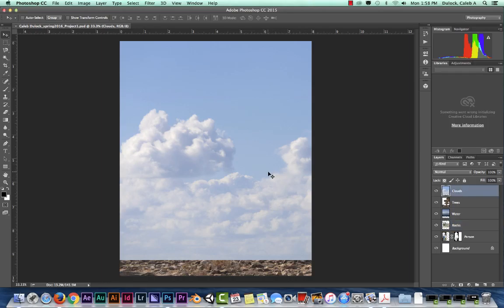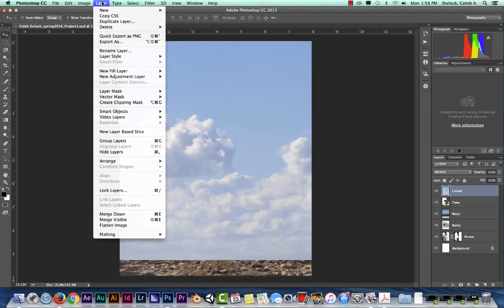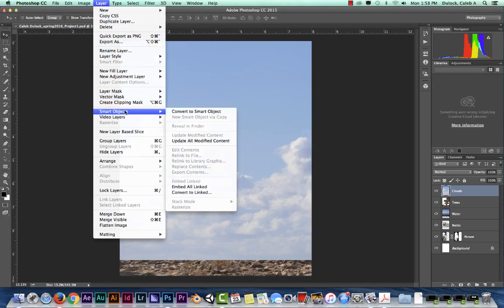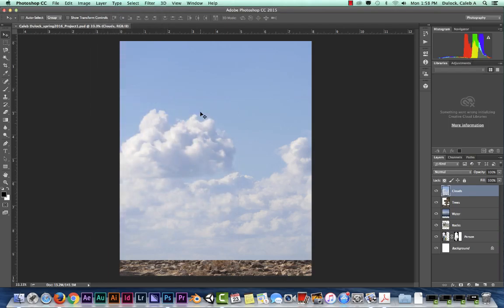So I'm going to select the clouds. It's kind of the most visible right now, so I'm just going to work through them one by one. So I'll start off by converting this into a smart object. To do that, it's pretty easy. First, select the layer you want to do it with, then go to the top menu bar and go to Layer. After that, slide down on the list where it says Smart Objects, and then go over and select Convert to Smart Object.